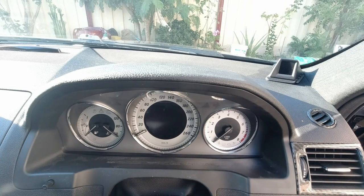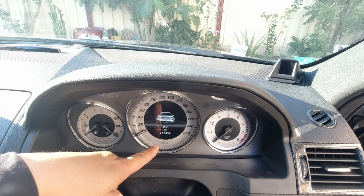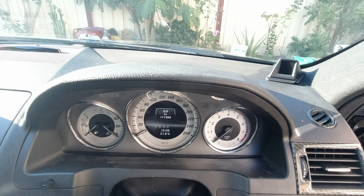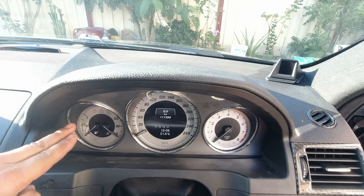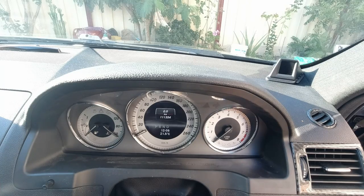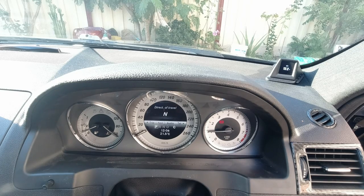Now just to show you that everything works — put in the ignition and as you can see, that's my original kilometers showing up. I love how it has the facelift model of the car showing. Time works, everything has transferred over perfectly. Let's check the fuel gauge, temperature gauge, and revs — everything works. Beautiful, let's go through the settings and make sure everything works.